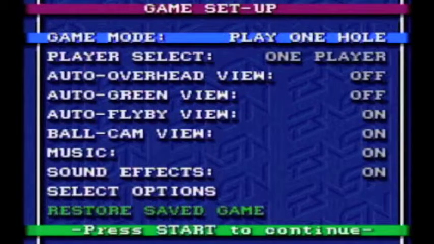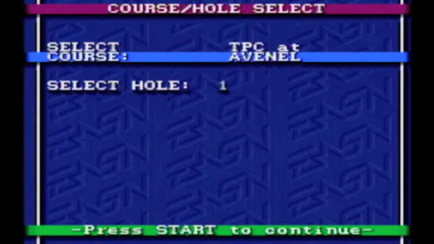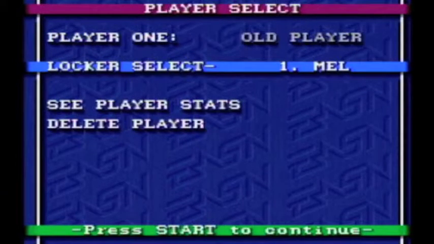We'll play one hole just to start out, just so I can do something. Let's just do Sawgrass. That should be fine. You can set up your golf clubs and all if you want. I'm not going to. Yes, I have lockers on this.